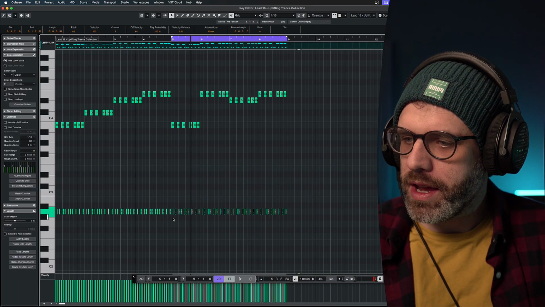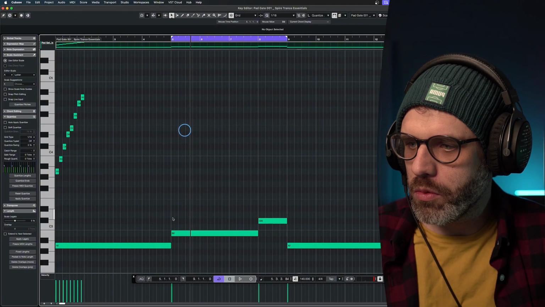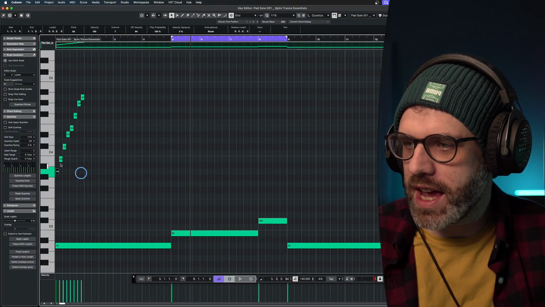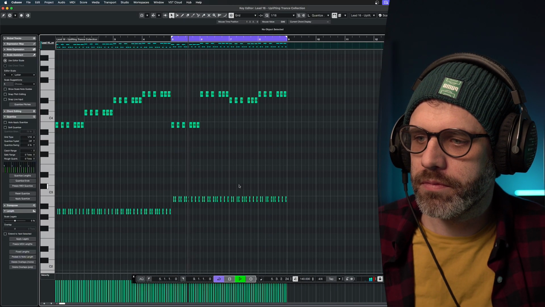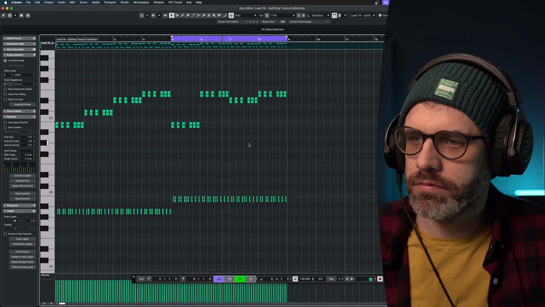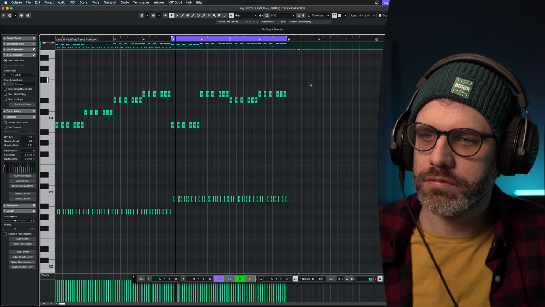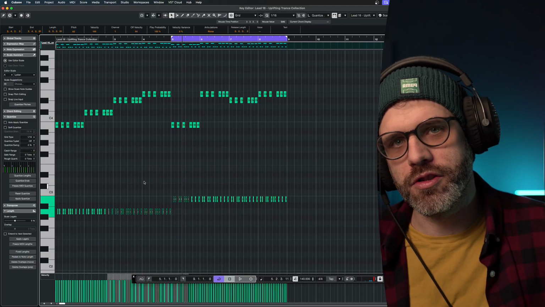And then down here in the bass, we're going to shift this up to B, and that is mimicking what we see here. It's just moving to the second note of the scale, so you can see A is the first, B is the second. That sounds really nice, and you can hear that's going to flip back round to the beginning.